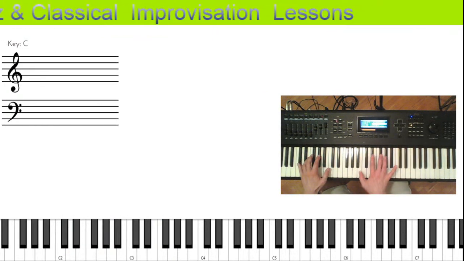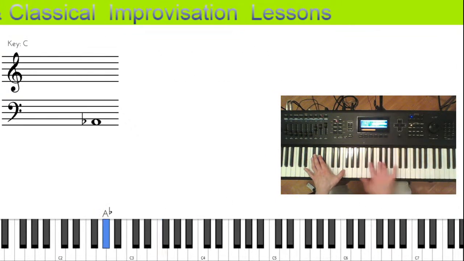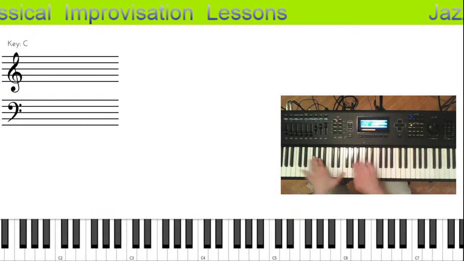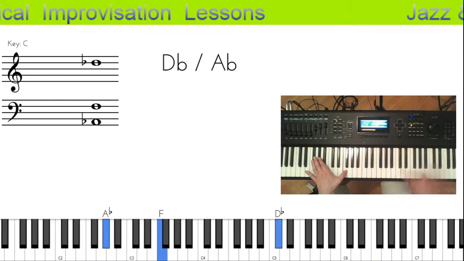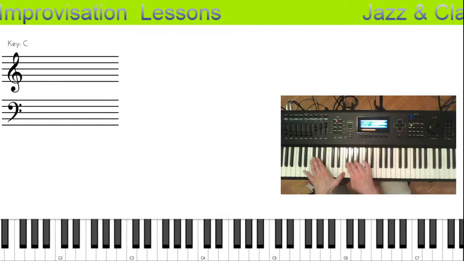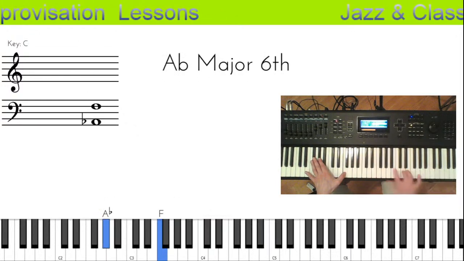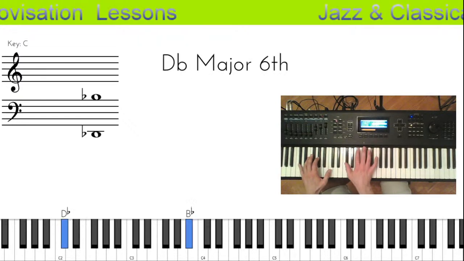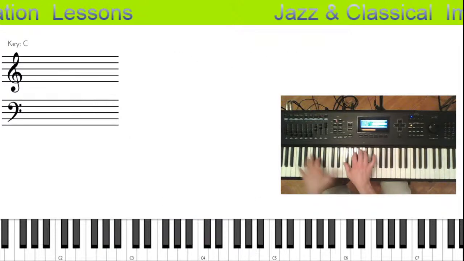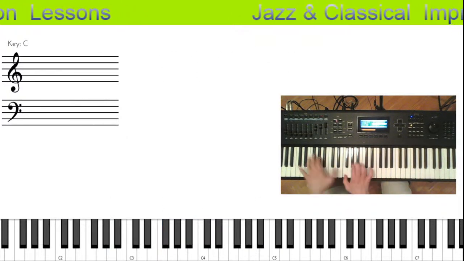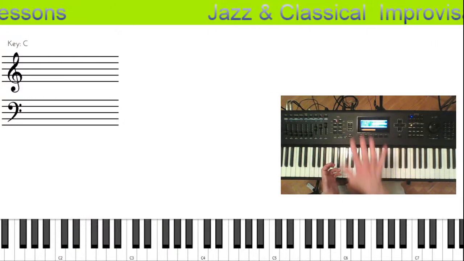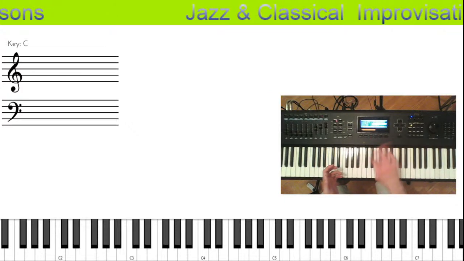So let's start with B major, then B flat, A major, A flat major, G flat, F flat major, I'm sorry, G flat, and F. Yeah, so this is a kind of improvisation with dexterity exercise, playing arpeggios.